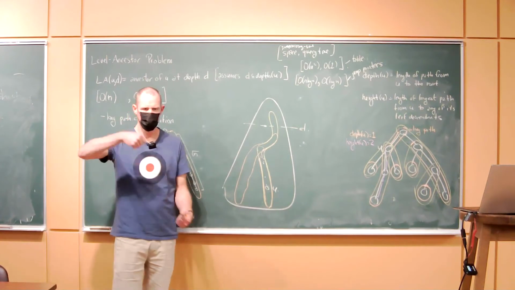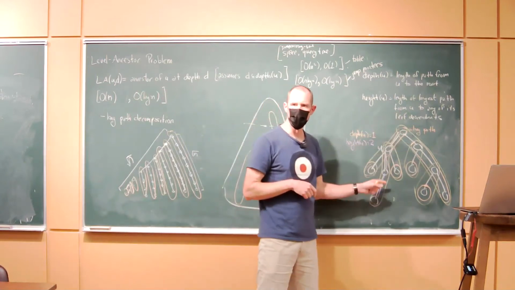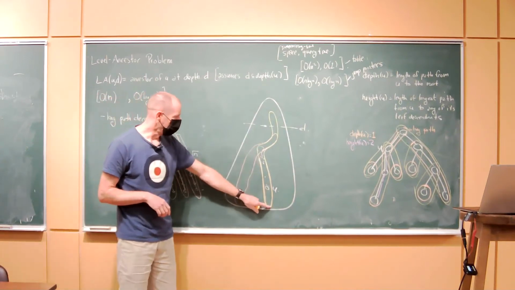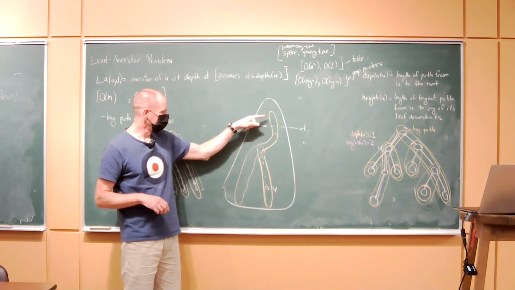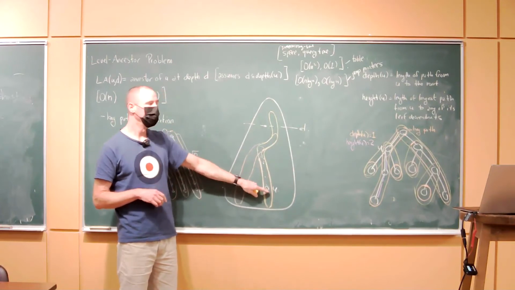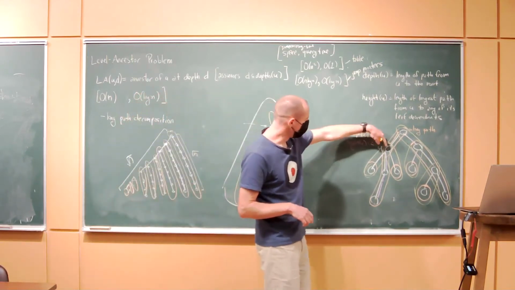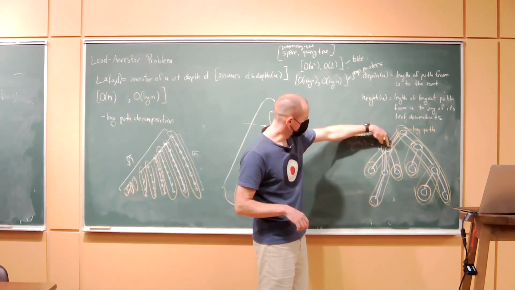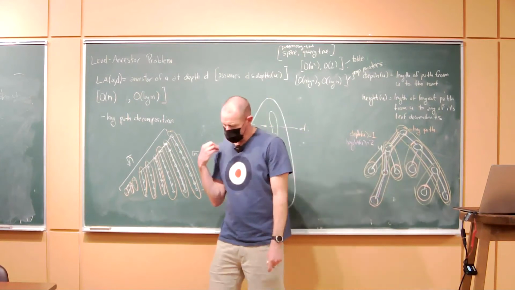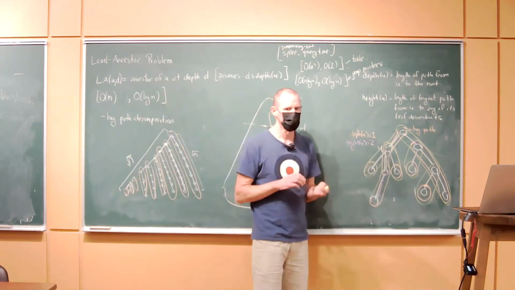All right, so I make each path at most twice as long. So now some nodes are in many of these paths, but you think of the node as belonging to the one, the long path that created it, not every ladder that it belongs to. So every node is in exactly one of these long orange paths, although it may be in many of these, what we call ladders, these yellow paths here. For instance, this node is in the first long path, but it's actually in 3 ladders, the one for the long path and these 2. So it only needs to remember which ladder it belongs to, not every single long path that it belongs to.